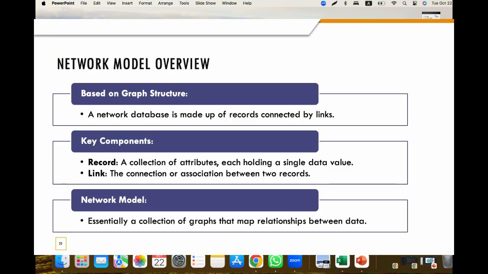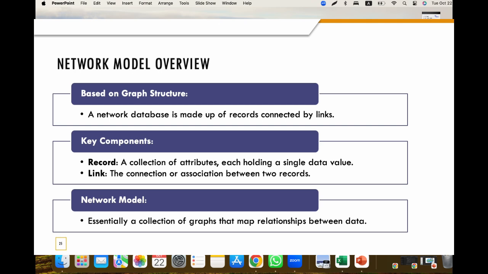Okay, so the network database uses a graph-like framework. It consists of records that are interconnected through links. Let's think of it like a web where each point or record is tied to the others.